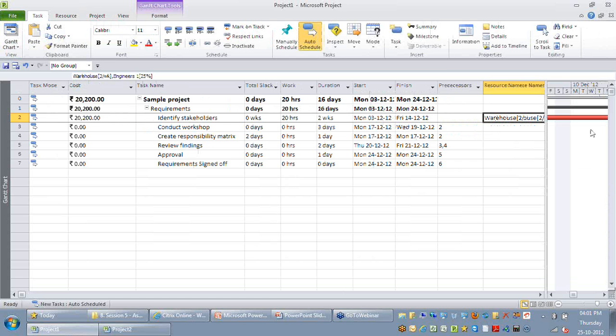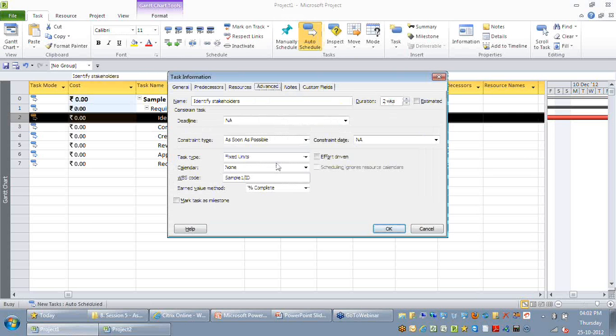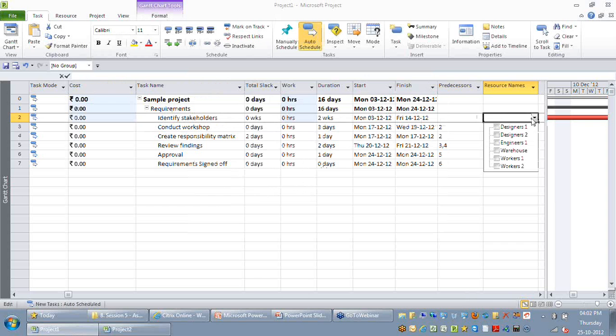Let's say for this particular activity, I'm just going to assign one of the resources, let's say designer 2.